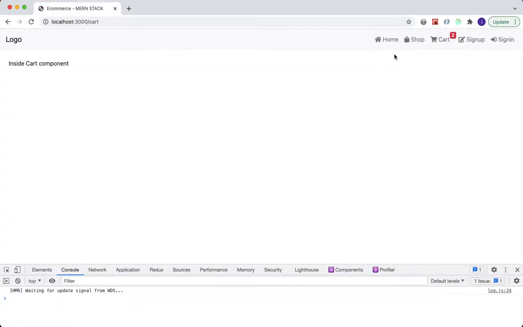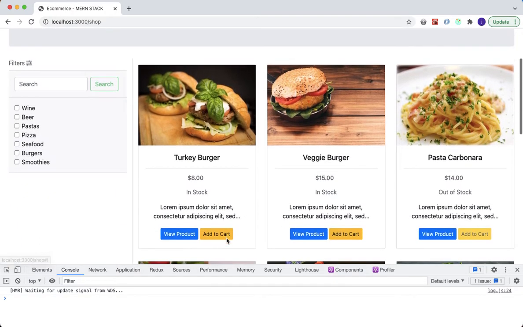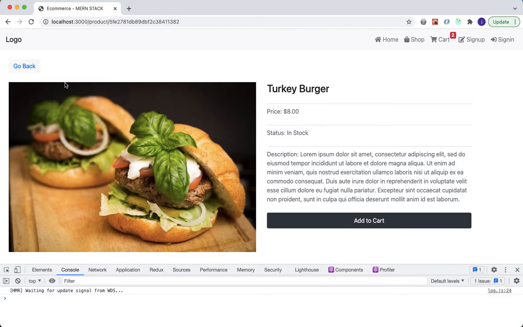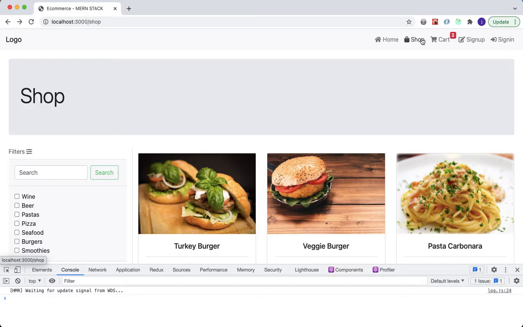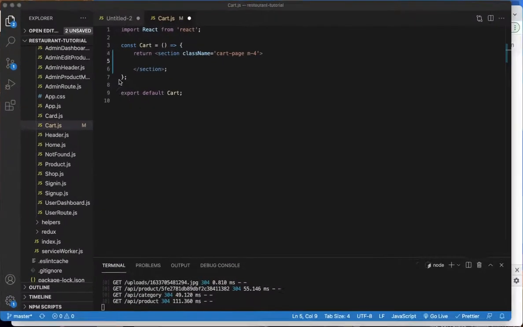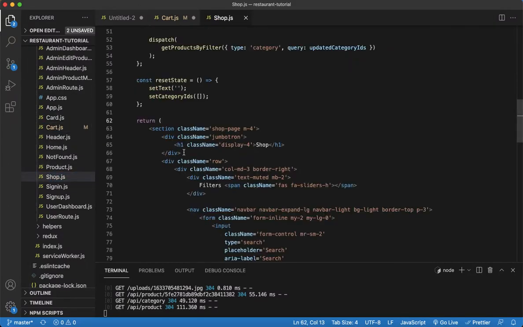The next thing I want to do is, here in the shop page, I want to keep things consistent. And you see we have this Jumbotron here, which shows the title for the page. So here we have the shop page, and if we were to go to the view product page, oh well, this one doesn't have it, but I want to do the same thing that we have here for the shop page and add it to the cart page. So since that was in the shop component, I'm going to copy this Jumbotron and go back to the cart.